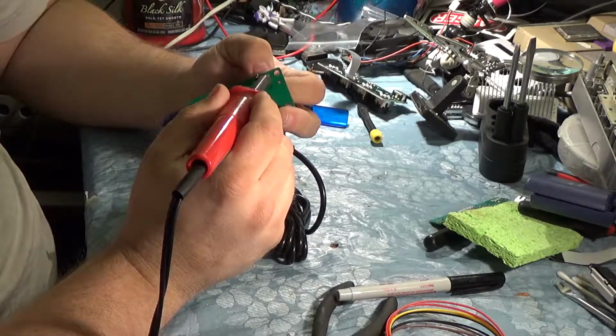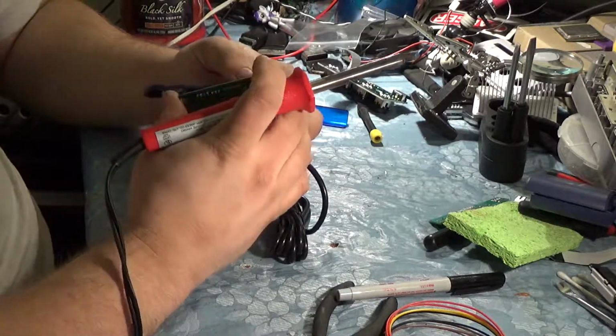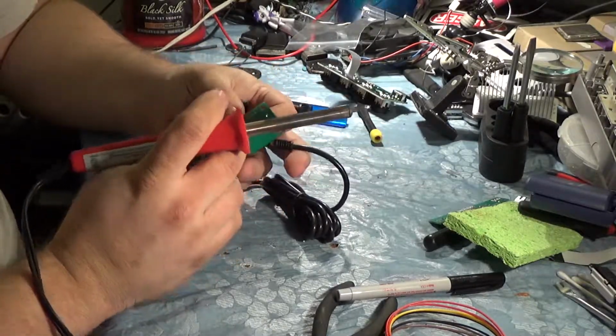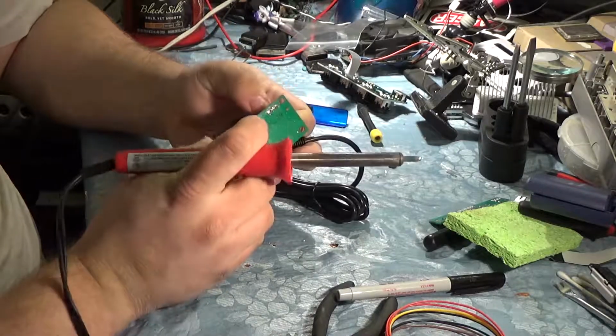I just realized I probably could have just cut these wires and gone wire to wire instead of doing this. We'll probably actually do that on the other side, because anytime you do this, you run the risk of pulling the traces out of the board, and that is not fun to deal with.